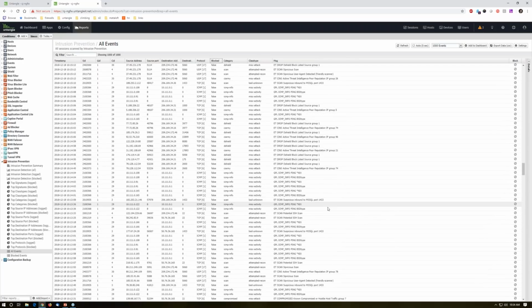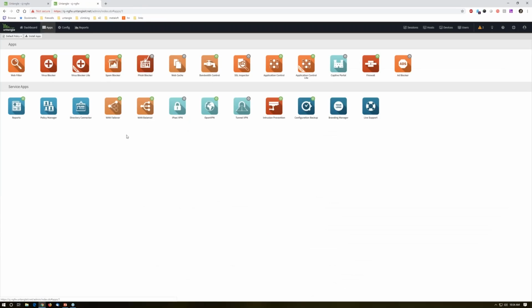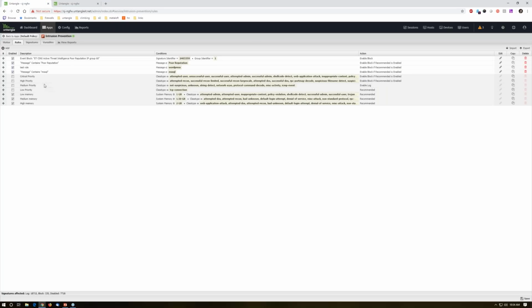So you can go through here and do your own exercise, evaluate what's happening on your network, and tune your rule set as needed. You can think of your rule set as your IPS philosophy. It encompasses what you want to be enabled or not enabled, and what you want the settings to be. And the nice thing is you can export these, share these, and push them between servers using Command Center. So if you have lots of different boxes out there, you can capture your IPS philosophy here and push it out to all your different servers. You're making your life much easier by not having to maintain them all over the place.